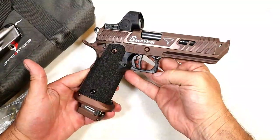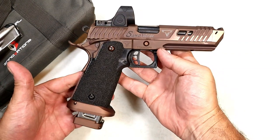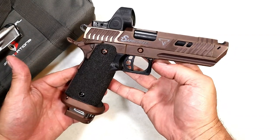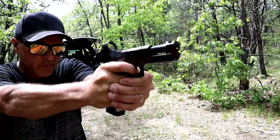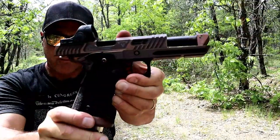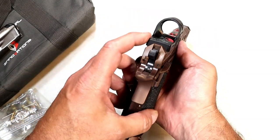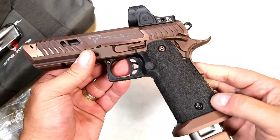With all the handguns I've ever shot, I don't think I've ever been as quick and accurate as I was with the Sand Viper at the range. It was just a confidence builder. It's got a five-inch compensated match-grade barrel, a two-pound trigger pull, and high-capacity mags, so it's fun all day long. Sight that optic in and you're pretty dead-on — no doubt about it.